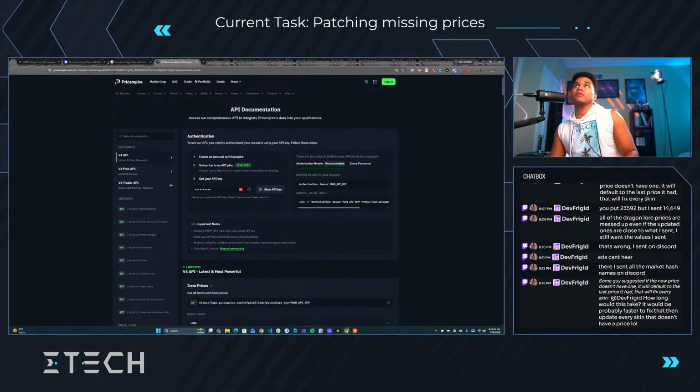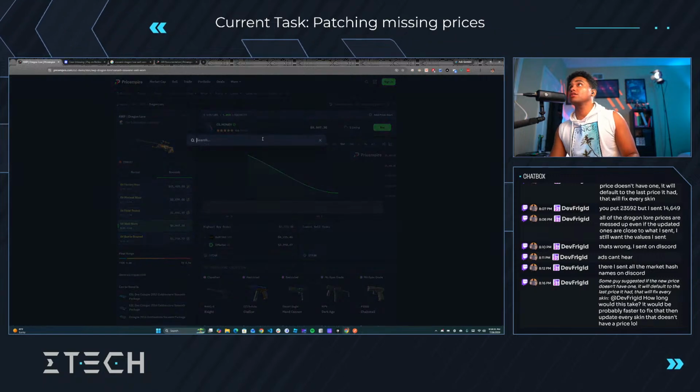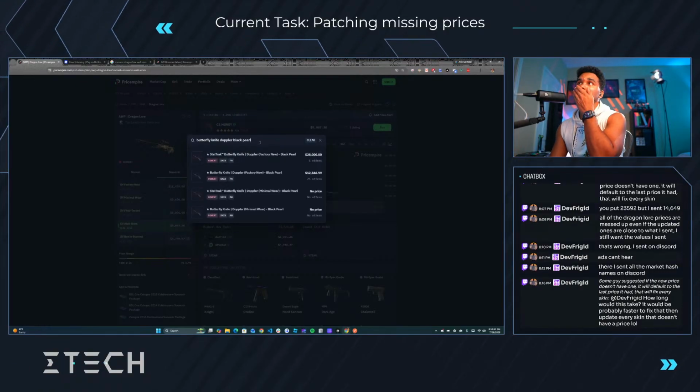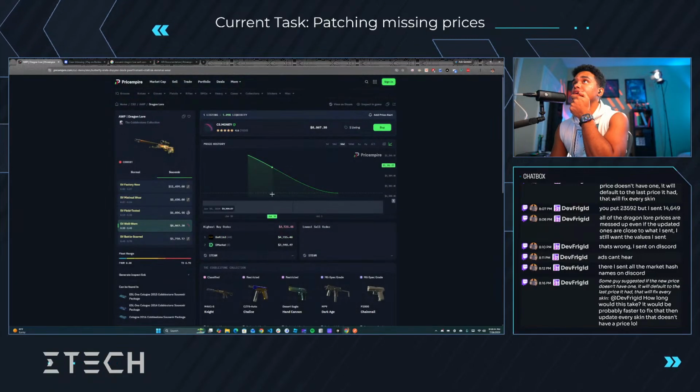Okay, so this is what I'm going to do. I'm going to look up the item that you're missing. So it's the butterfly knife Doppler Black Pearl, right? And you got minimal wear. So that is that.